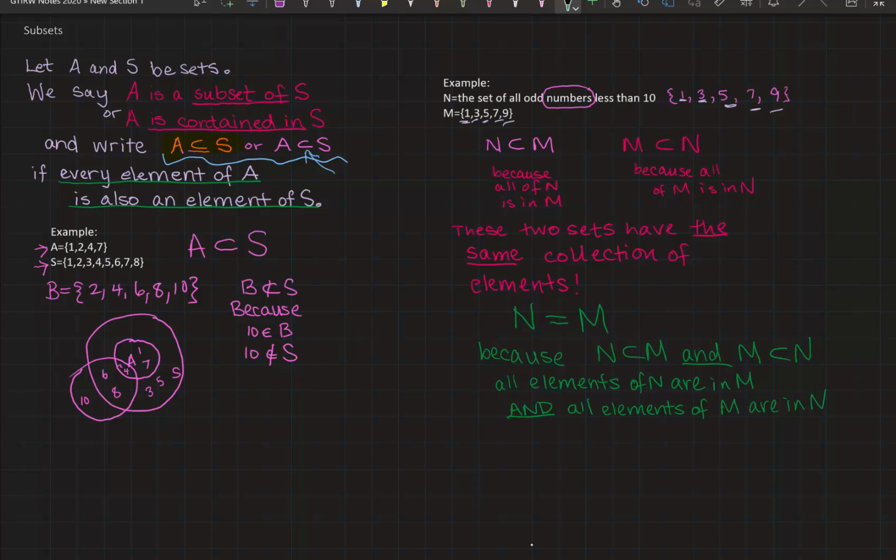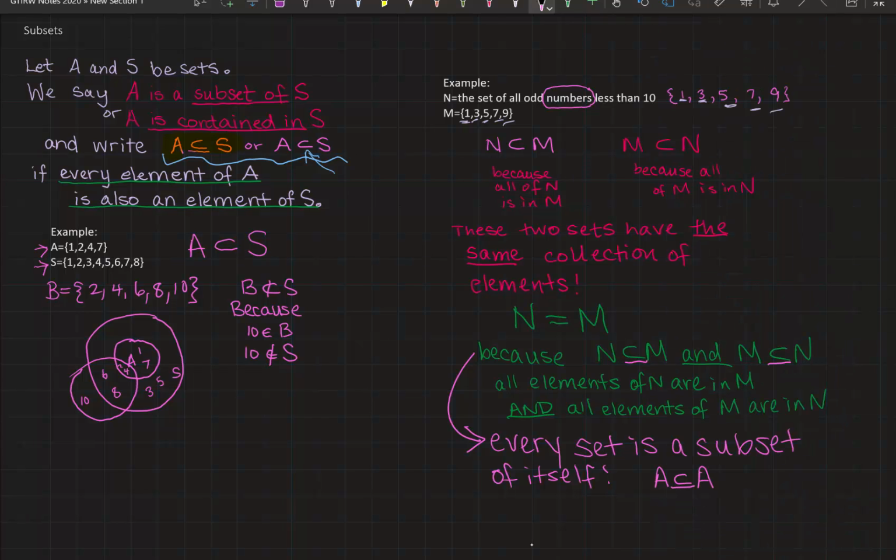And this is why the consequence of this is that every set is its own subset. Every set is a subset of itself. And the reason is because that's what I'm defining set equality to mean. No matter what the set A is, it's contained in itself. And this is where that "or equal to" notation becomes so helpful, because it allows me to say that when I talked about a subset, I might have been talking about the set itself.